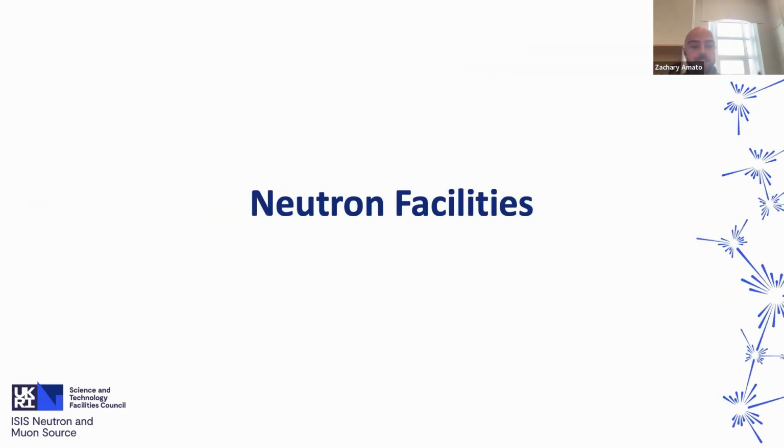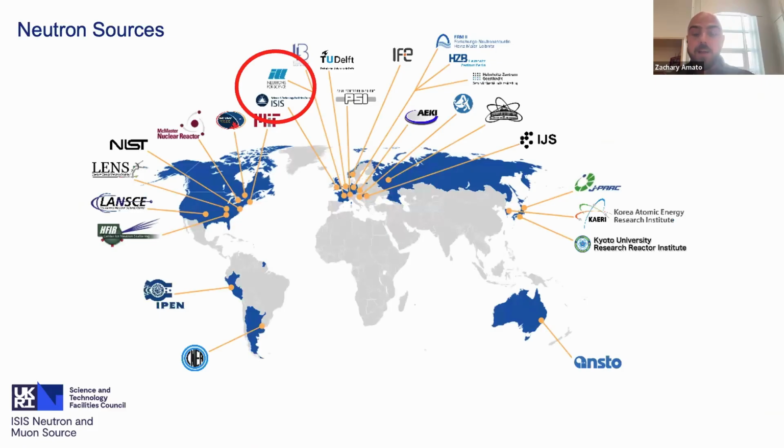But all right, so I've explained all the different things you can do, but where do you go to do this then? So here is a map of the major neutron beamlines across the world, and some are private and some are public. The main two public sources for Europe are ISIS in the UK and the ILL in France. There is also the ESS being built in Sweden currently, but there's still a few years before that's fully open. So with public neutron sources, you submit a proposal that will then be judged by a panel, and you'll get awarded a certain amount of beam time if they accept it. Like if you're applying for telescopes, it's the same idea.